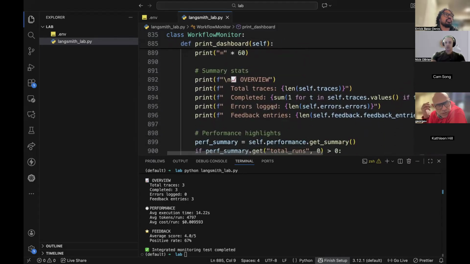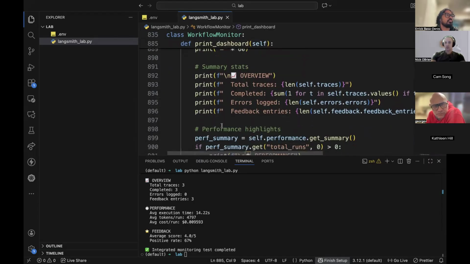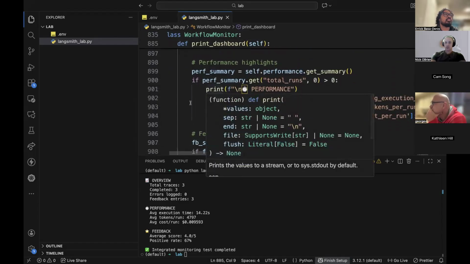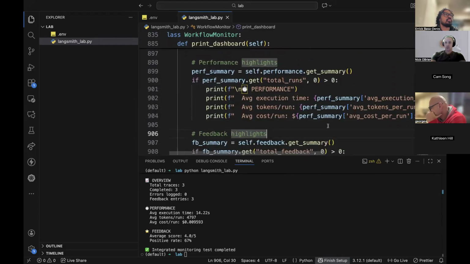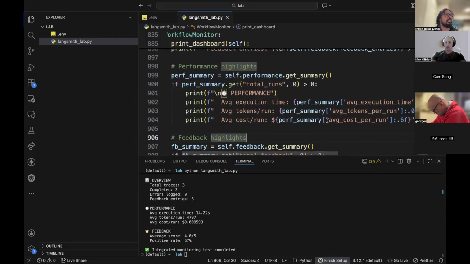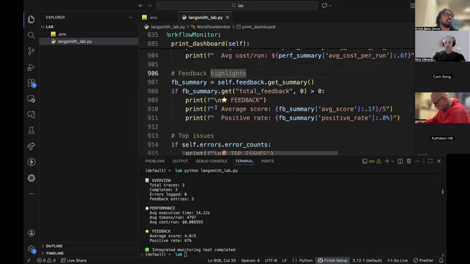This part is just the summary stats for the overview. And then performance highlights, we're just getting the average execution time, tokens, and cost. And then feedback highlights, just printing out our average score and positive rate.